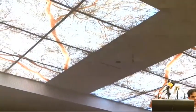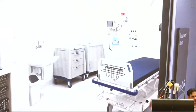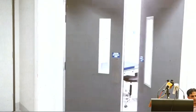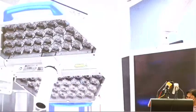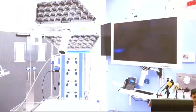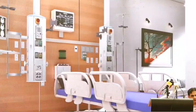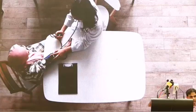Upstairs, the hospital's first and second floors house a suite of 16 operating rooms, providing the highest level of surgical care to patients in need. And with a hybrid theatre on site, the hospital can offer advanced procedures to patients that were previously unavailable. After surgery, patients are transported to the first and second floor post-surgical ICU rooms for observation and recovery.